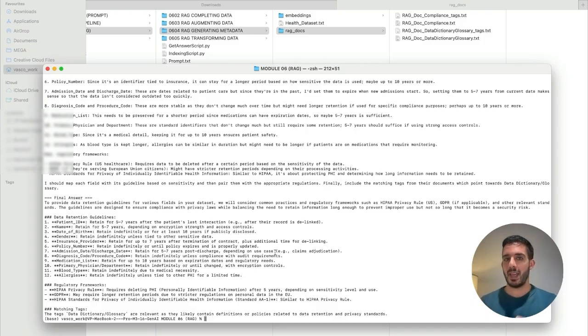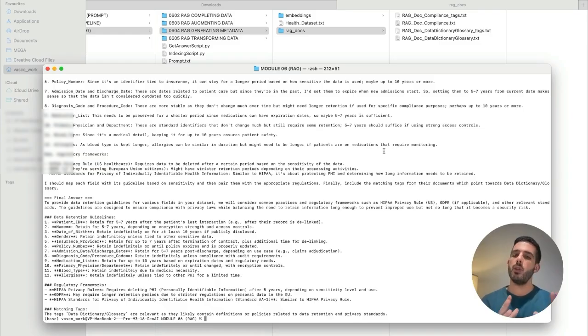Again, sometimes you have to debug here, because how are the document chunks being compared? How is the text being compared from one side to the other? It may also be the case that the file with the data dictionary or glossary actually mentions regulation and data retention to a deep degree. So we may think at first glance that if we mention compliance and regulation in the prompt, it's going to match the other document, but maybe it isn't, because we don't know the actual contents of that document. This would merit an investigation into the language used in the embedding model, but we don't have the time for that. This is a quick example.